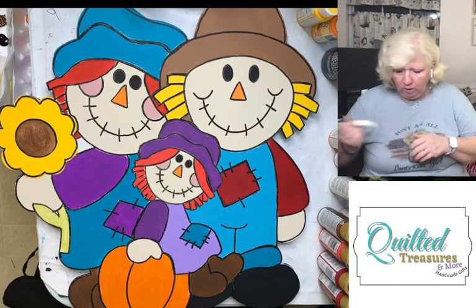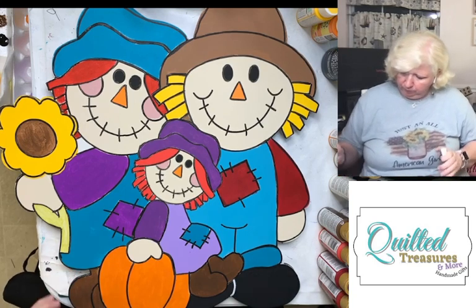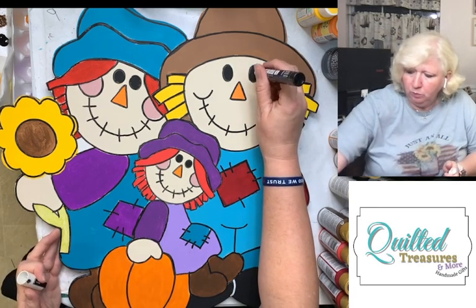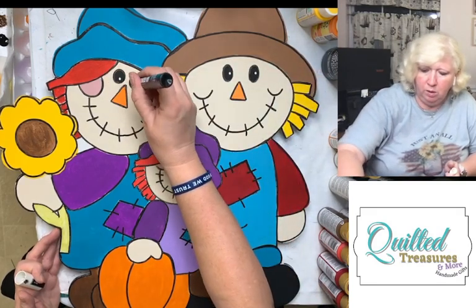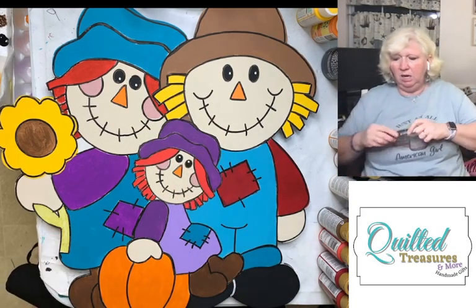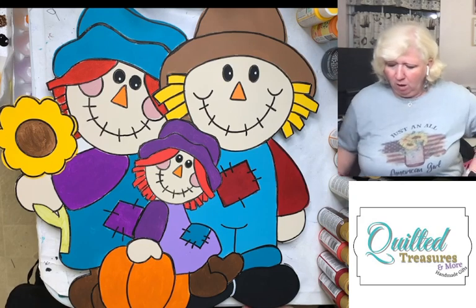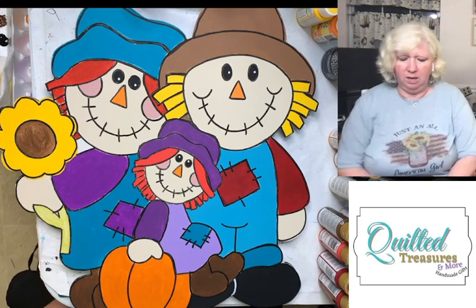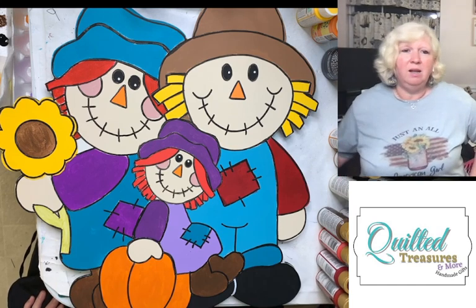I'm going to go ahead and take this white real quick and just put a break between these two shoes, because we want to be able to tell that he does have two shoes. And we're just going to put a glint in everybody's eye. So there's our little scarecrow family, all put together and ready for a wonderful afternoon. Maybe they're going out to the park, or, you know, who knows? Maybe they're just going to hang out in the pumpkin patch for a little while and enjoy a bright, sunny day.